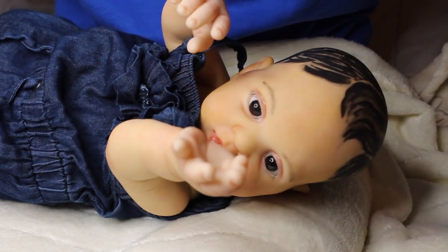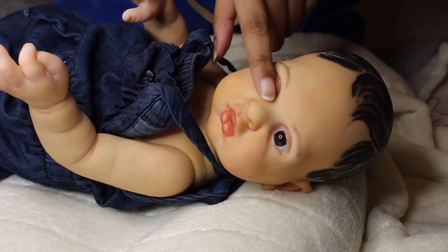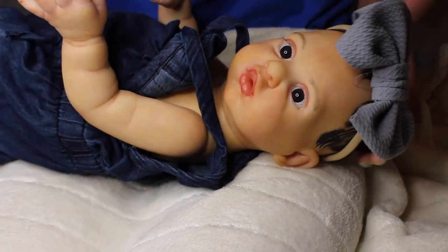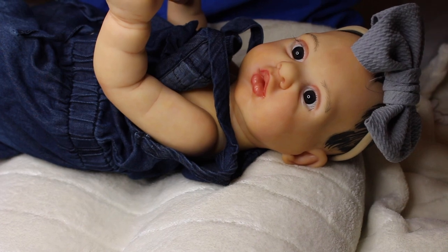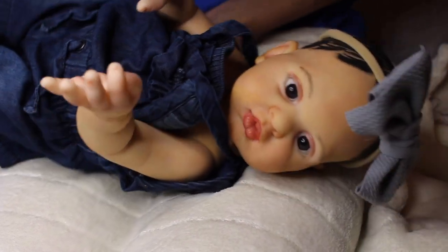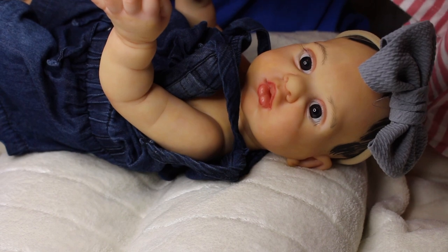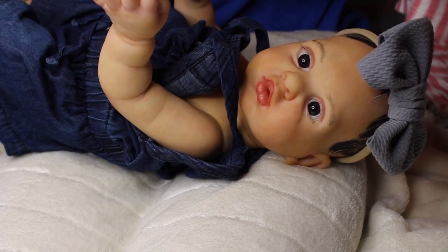That is her — I just wanted to bring her on and change her into this really cute outfit. She doesn't have a magnet for a pacifier or anything like that, but she does have rooted eyelashes and big brown eyes. Her eyes are really pretty, and she has cute little ducky lips — they're like poked out. This is Blinkin by Bountiful Baby. She does not come with a COA; these kits don't come with COAs. Her box opening will be small since I don't have a lot of newborn girl stuff, but I'll try to make it look special for the new mom or dad.